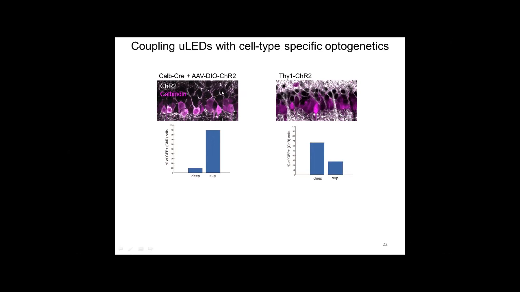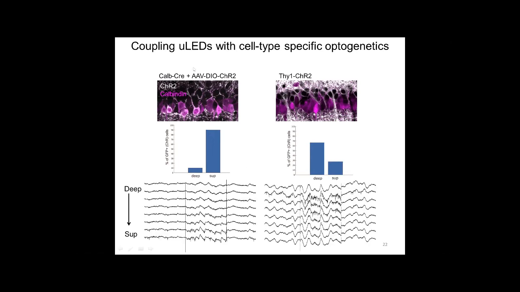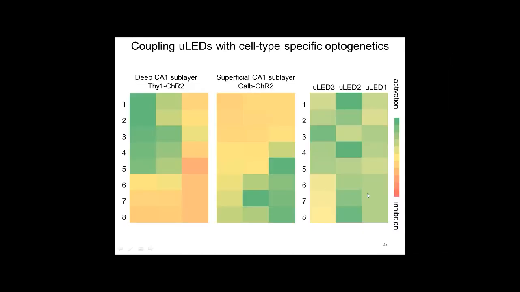this, coupled with the micro LED, now allows us to be more precise in terms of how we are activating the different cells. This is one example. Again, 1, 2, 3, 4, 8, more deep, superficial layers, and as you can see, we can shed light and activate single cells in the superficial layers in the Calbindin animal, and using the Thy1, we can be more precise in activating the deep. And actually, this is how the response matrix now looks for the Thy1.